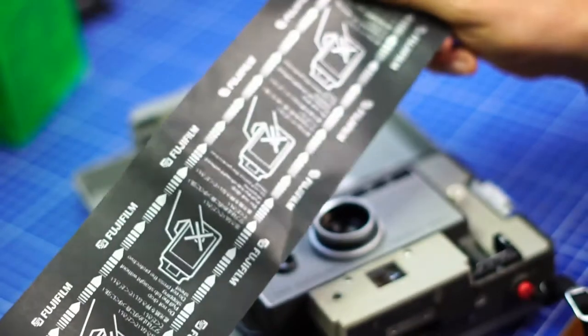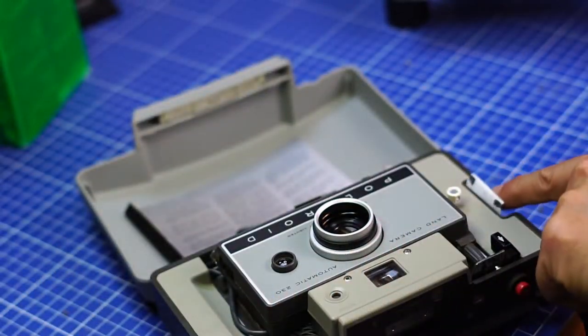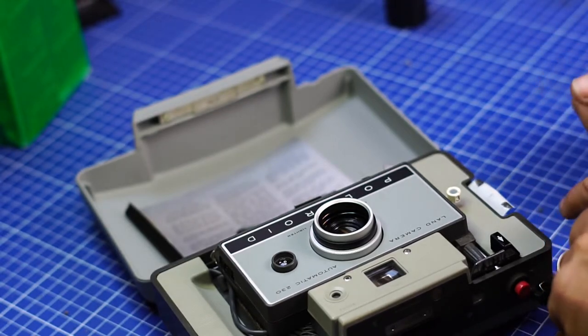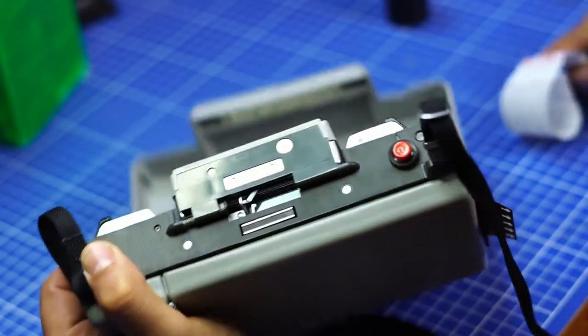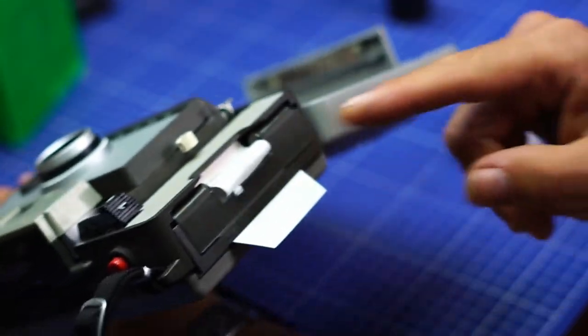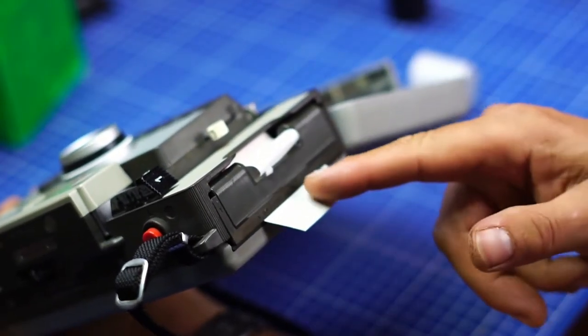So once you remove that first black sheet, you get access to the first piece of paper here that you have to hold to get access to the first photo. So let's do that. Okay. So now, photo number one is ready to shoot.